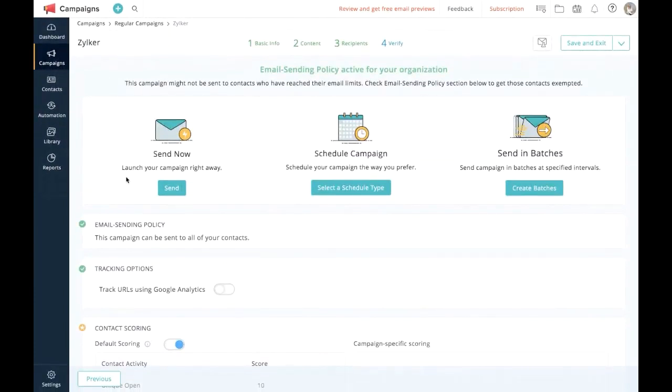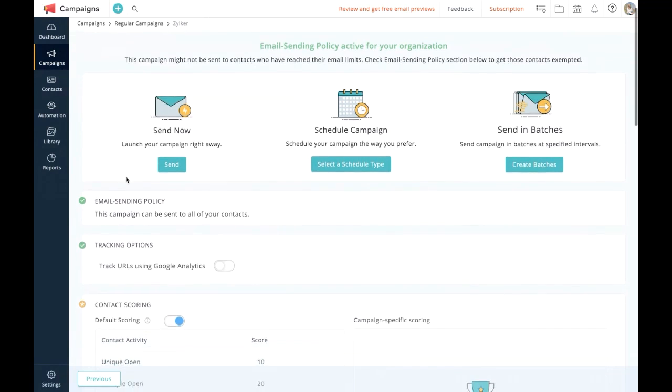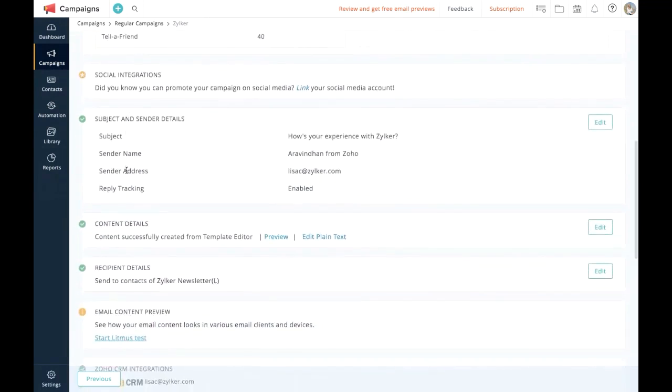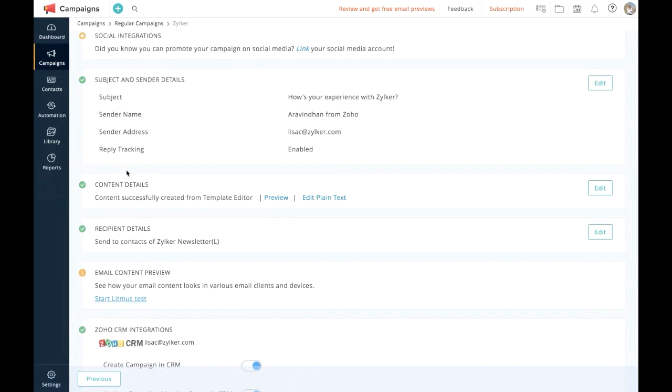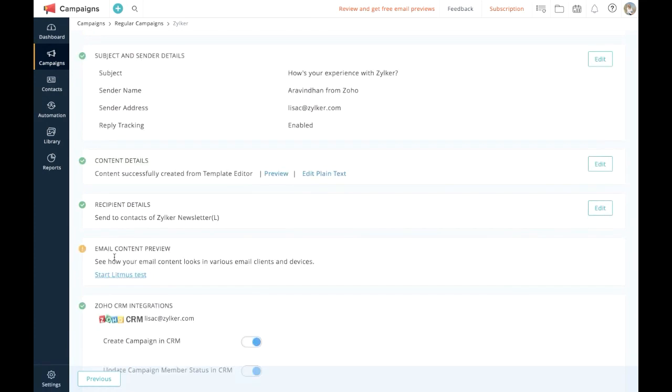So before hitting the send button of your email campaign, you would also want to look at how your email content might look across different email platforms, because people these days use multiple devices and platforms to access and read their emails. So the compatibility factor has to be taken into consideration by you. Your emails must look very neat across different platforms, and you have the option of previewing them. You can do that with the help of the email content preview option.